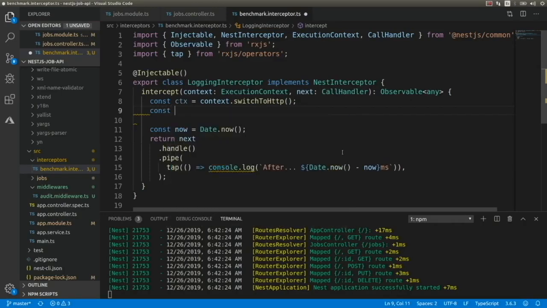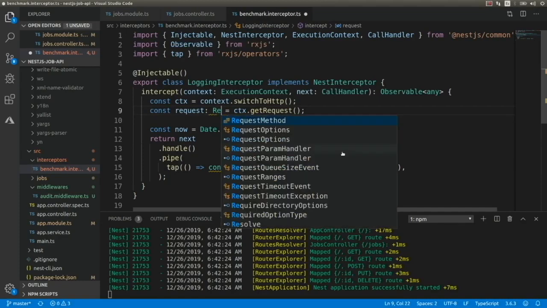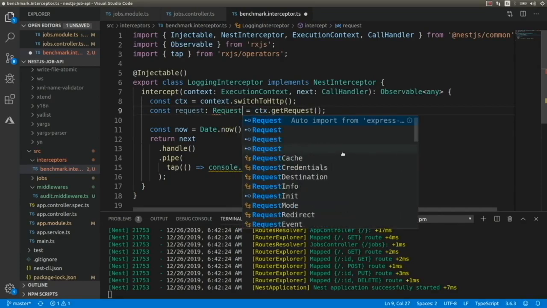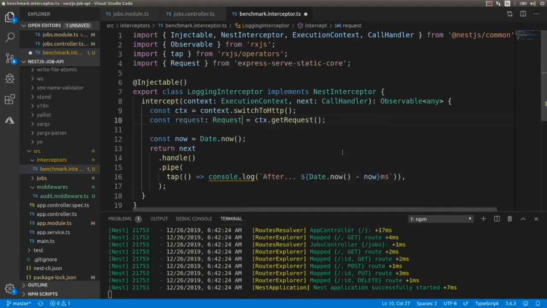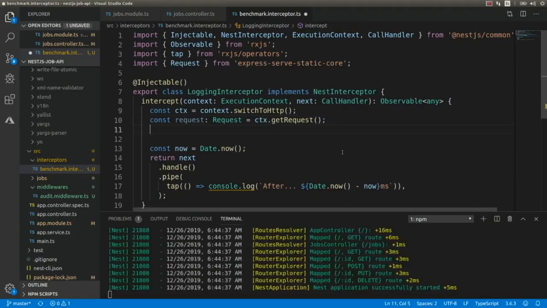So const request equals ctx.getRequest(). This is going to be the Express request, so I'm going to import that one, the first one.